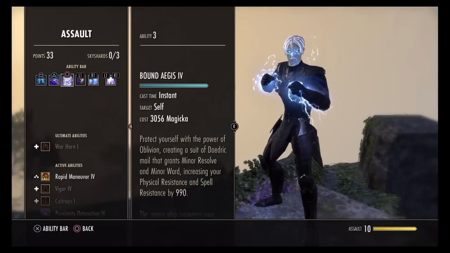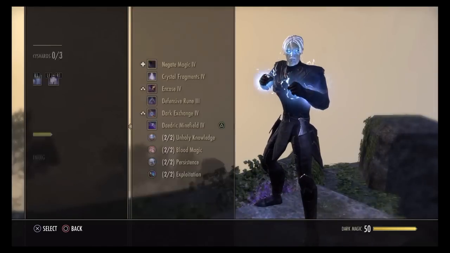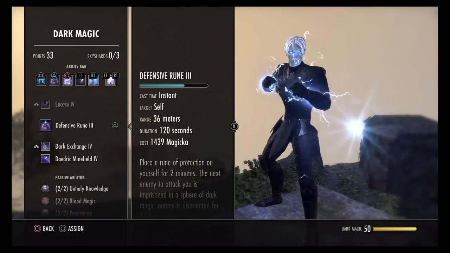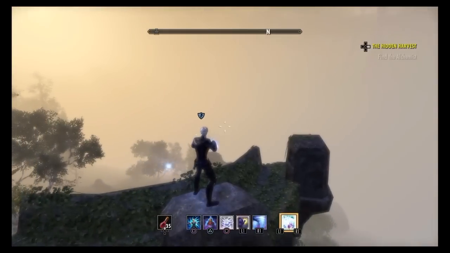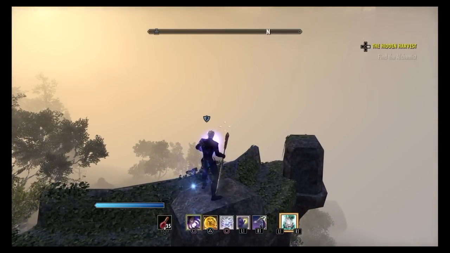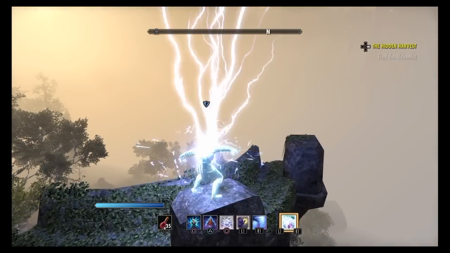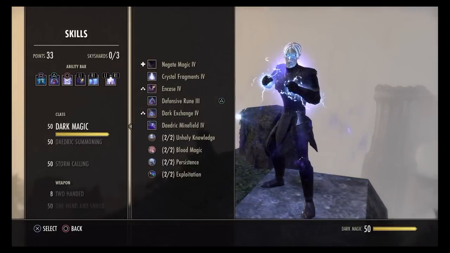Mines, I would always keep Mines on your bar. You're really going to need that. Unless you're 1v1ing a Sorcerer. If you're 1v1ing a Sorcerer, I would switch out Mines for Defensive Rune to get that CC, which is really nice. Also, you definitely want your Hardened Ward on your overload bar, because there's going to be times where you get stuck in your overload bar and you won't be able to get out, so you want to be able to protect yourself with your shields, which is really nice.